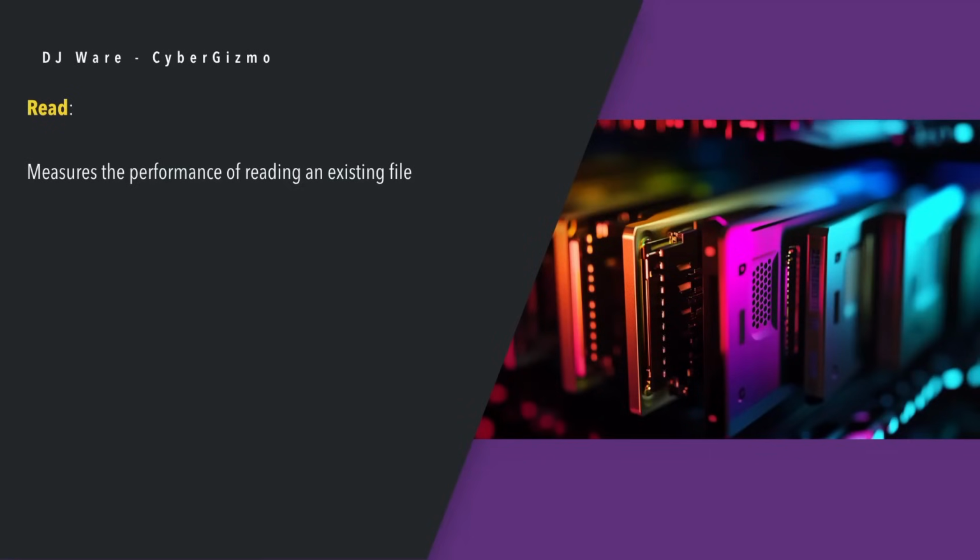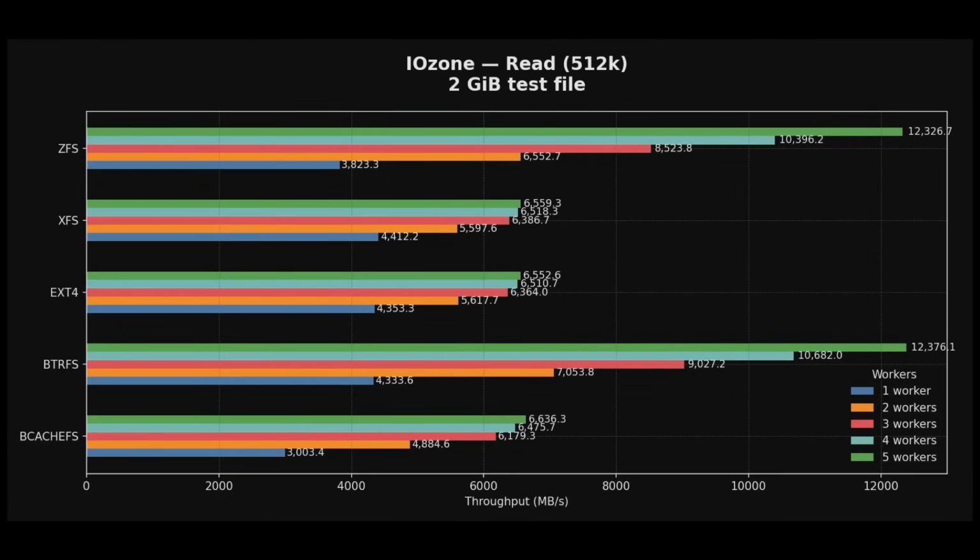So this is just sequential read, plain old sequential read. Both ZFS and Btrfs: it looks like the Btrfs guys looked at my benchmark and went, oh yeah, well, we can play that game of reading it out of memory too. Apparently, they did a little bit better job of reading out of memory, but they're in the noise. Those two are pretty dead even, at least on my test. And then XFS, ext4, and Bcachefs are more true to the actual drive speed. So they are measuring actual drive performance and not memory performance.